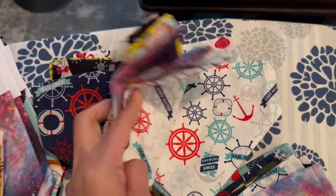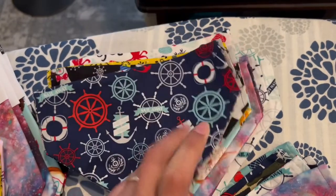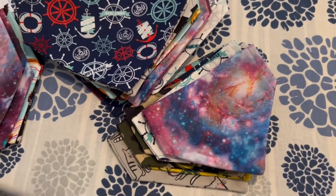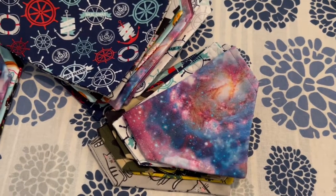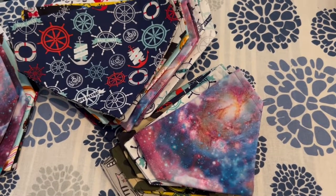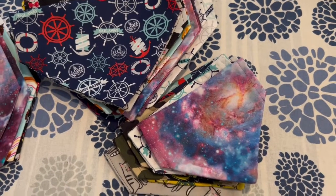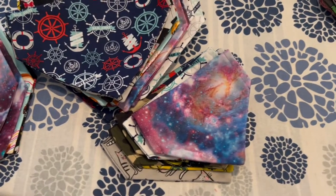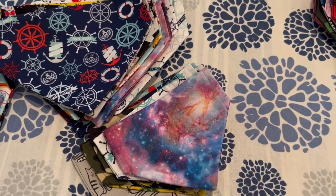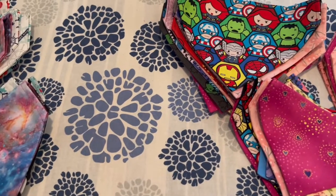I'm trying to decide whether or not to continue purchasing fabric from your local craft store like Hobby Lobby or Joann's, or if I'm gonna go with another, like a fabric printing shop where I can have like dog bandanas, hair scrunchies, and maybe some pet blankets out of the same print. So I'm still doing research on that. I think it's gonna save a lot of time and money in the long run, so I can just order it online and not have to go to the physical store.